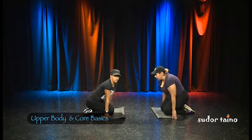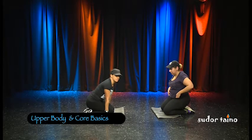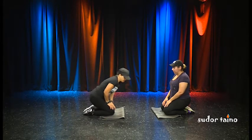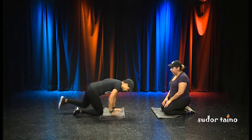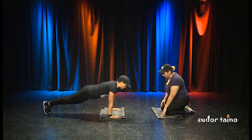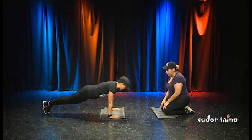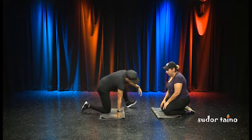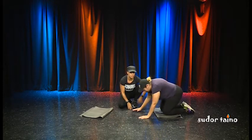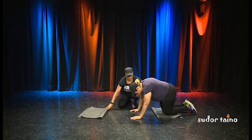All right, now we're going right into upper body. Upper body usually requires a lot of strength. She's gonna be starting on her knees. I'll show you what a full push-up looks like. We're straight here, and you're engaging the body all the way. There's a lot of different kinds of push-ups. That's just a normal push-up. For her, she's gonna take it onto her knees so that we can show you how a starter push-up really looks.